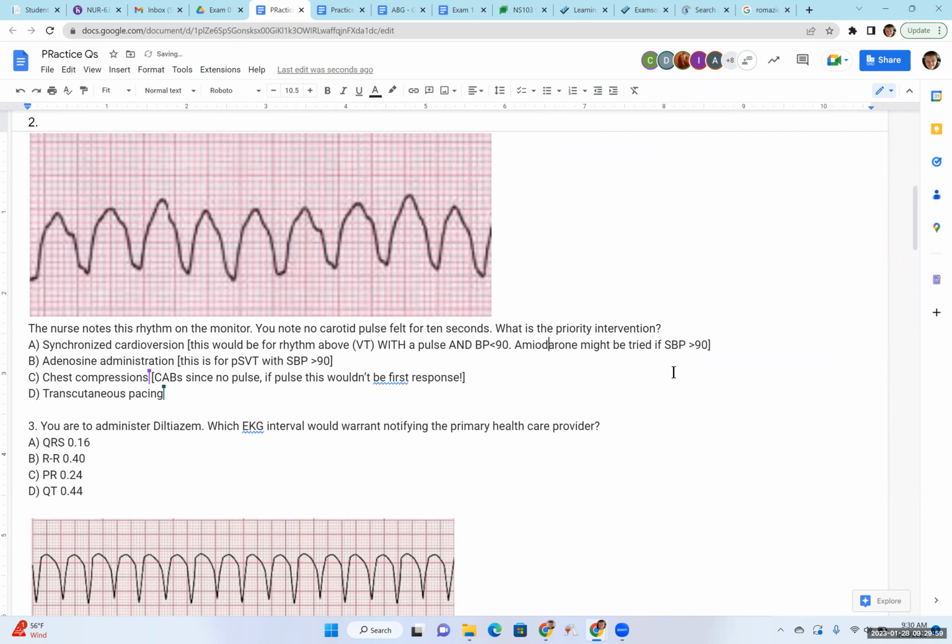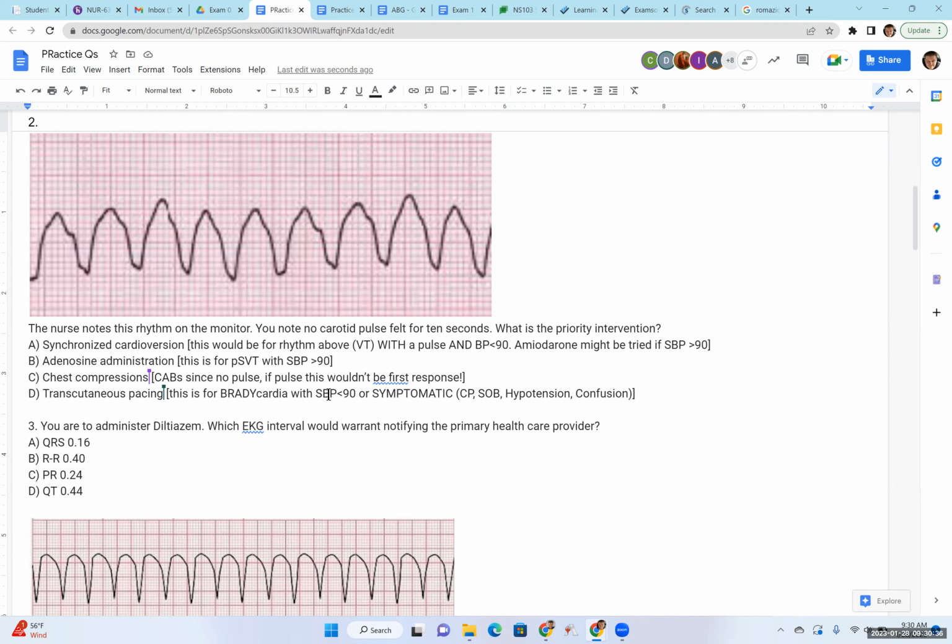All right. So then last one, TCP. When do you do TCP? This is for bradycardia. SBP less than 90 or symptomatic, right? What is symptomatic? Hypotension, right? And it could be any one of those things, right? Guaranteed static question on that. So it's not going to just say chest pain. What's another word for chest pain?